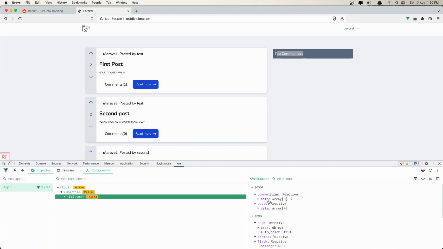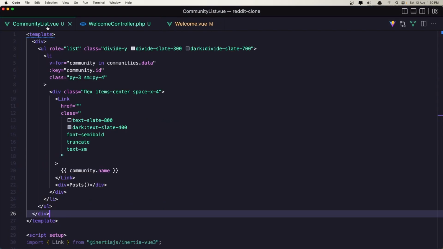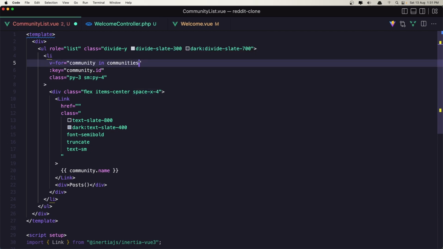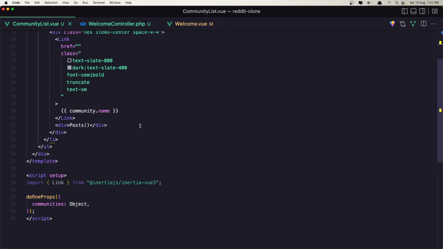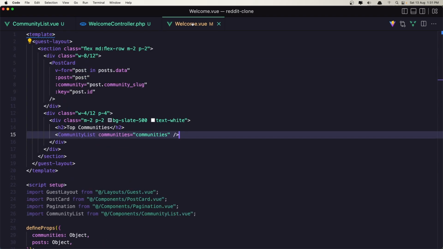View. We have communities with the data, but we need to say in the community list here, yeah, we say communities.data. Very good. Let's remove this data from here. And let's add on the welcome communities dot data, but I forgot to add the bind.